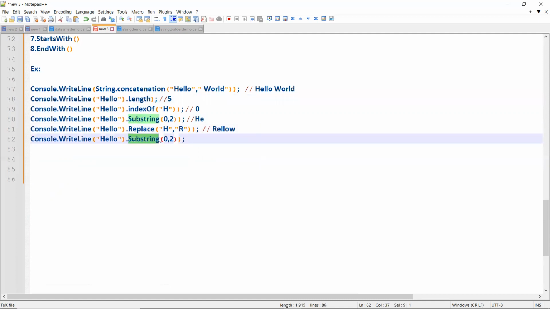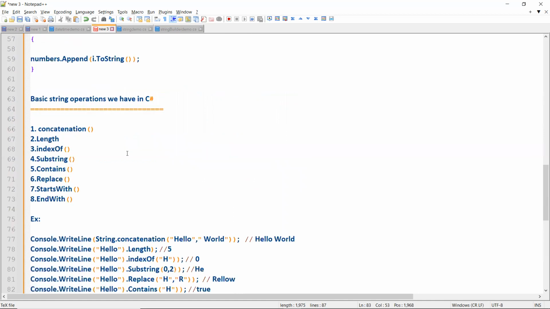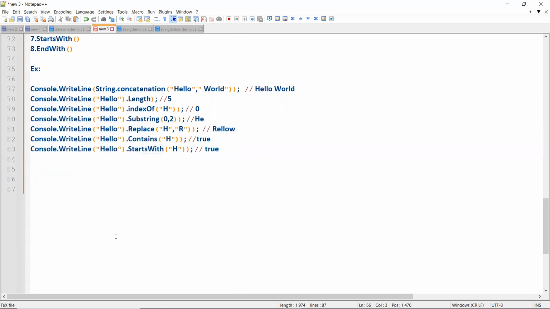You like that, you can use all the stuff. Again, contains: you want to check that, let us say h, it returns true. The same way, like starts with, we want to check whether the string started with a given text or not, then it becomes true. If not, it returns false. These are some examples you can straight away use, right? The basic string operations on any string.